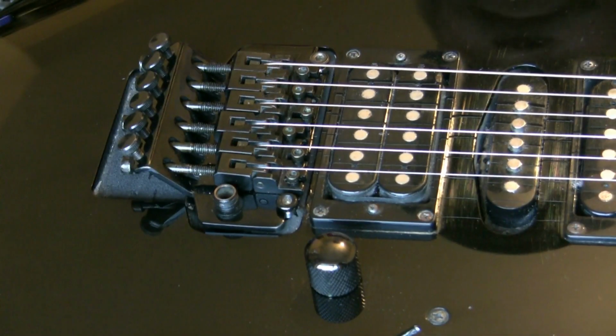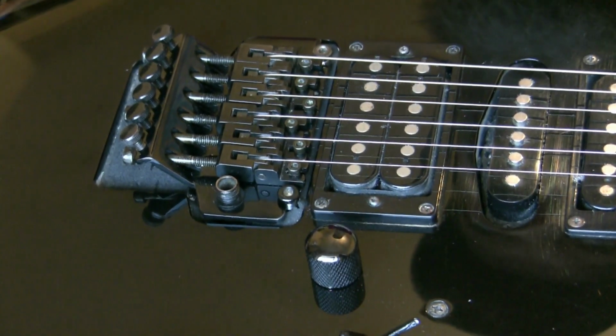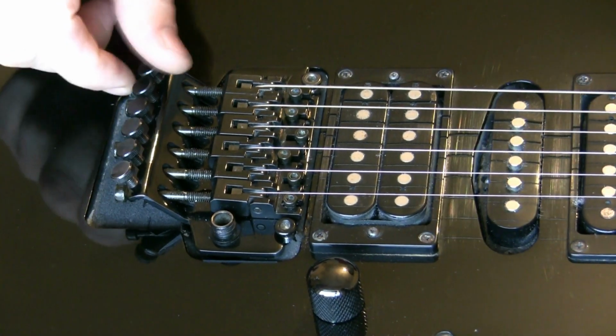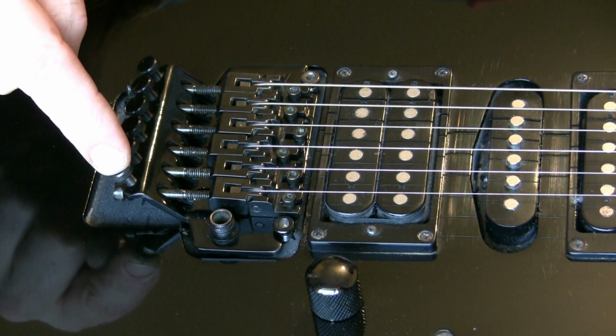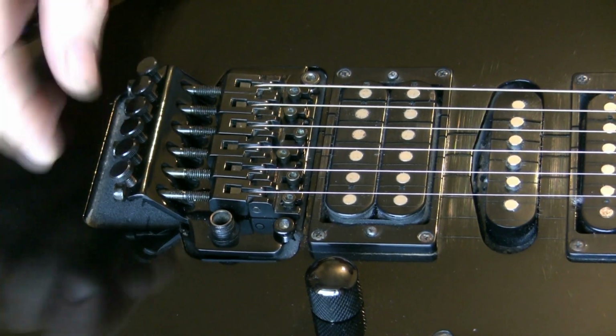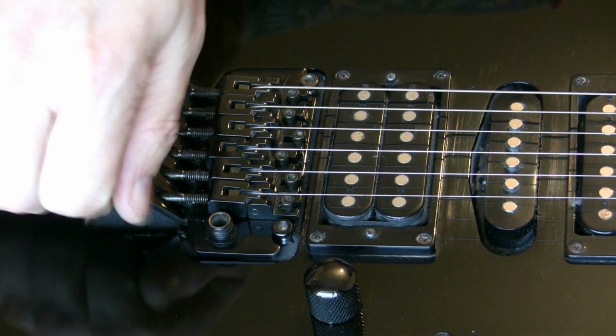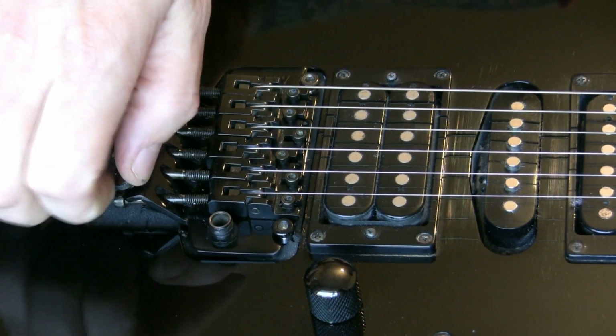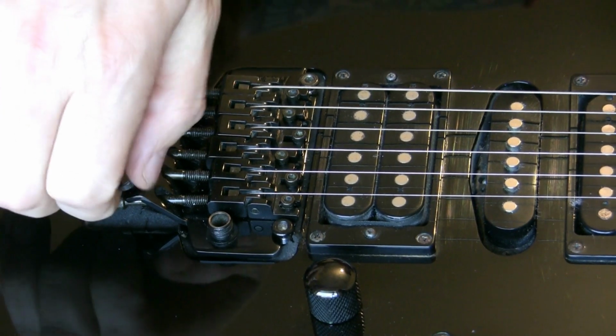This is very important. The fine tuners, we need to set them in the centre, not high up, not down all the way in. We need to set them in the centre. So what we're going to do is, to find the centre, screw all the way in.